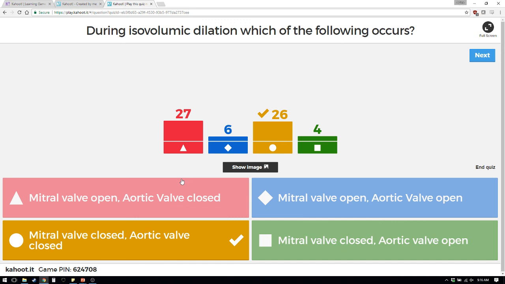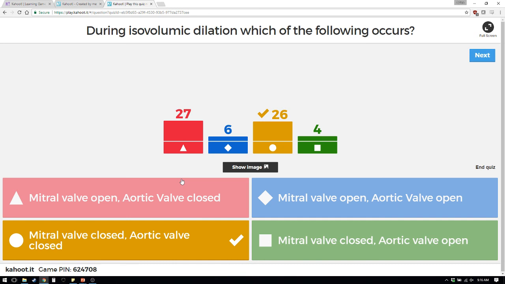Right, so that's during diastole, so you should have the mitral valve open up. That will allow blood to flow via gravity through the left atria into the left ventricle. But during that isovolumic relaxation, the aortic pressure becomes high enough to close the aortic valve, but the pressure has not dropped low enough for the mitral valve to open up. So during the isovolumic relaxation, both valves are going to be closed.